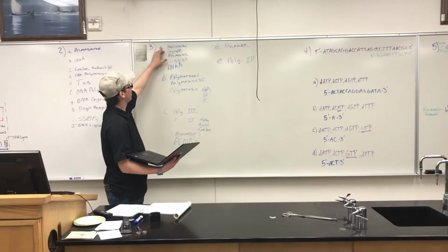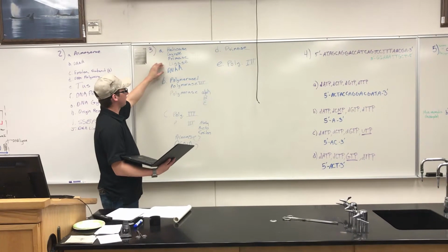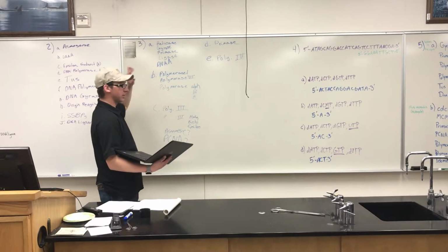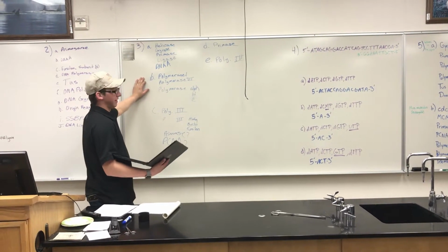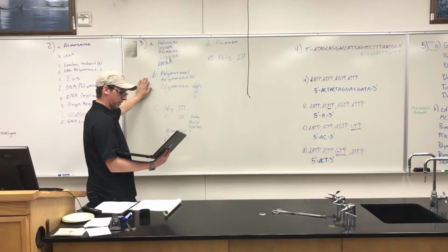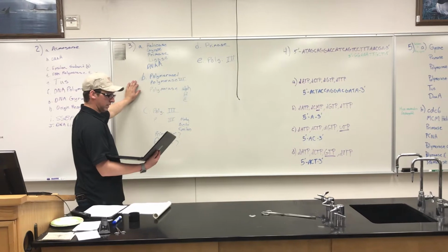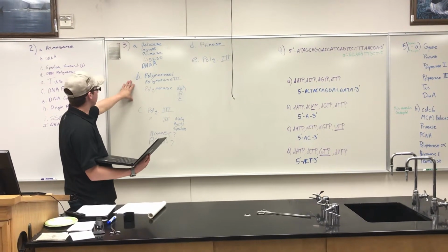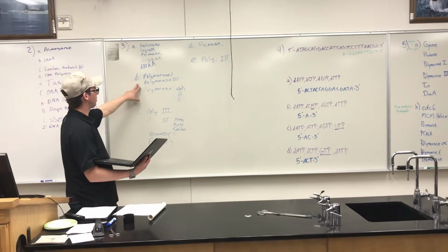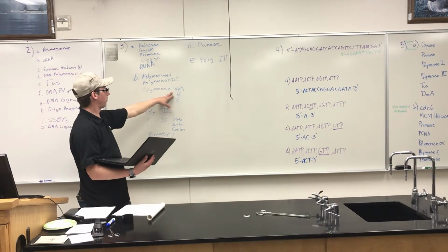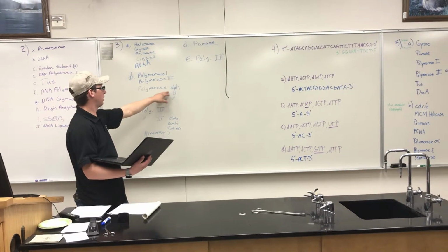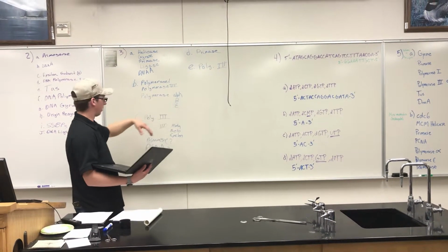For 3, it says list 5 enzymes that consume ATP during DNA replication. We've got helicase, gyrase, primase, ligase, and DnaA. There's supposed to be a DNA in front of all of these; I just got lazy and didn't want to write it. For B, list 5 enzymes that consume dATP during DNA replication. We've got polymerase 1, polymerase 2, and then all the subunits of polymerase 3: alpha, beta, and epsilon.